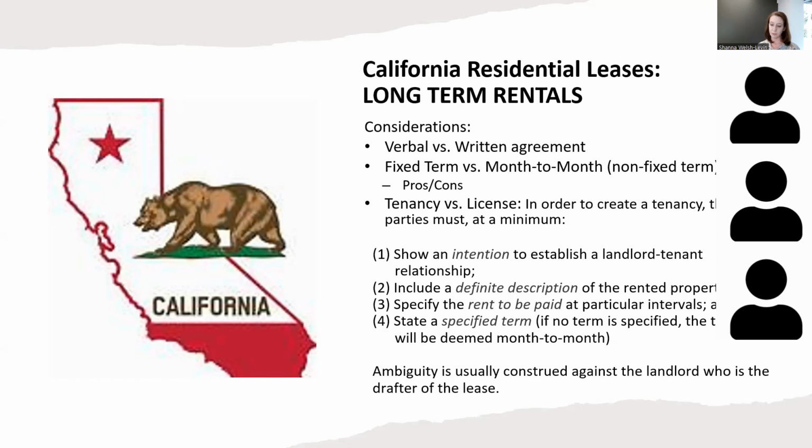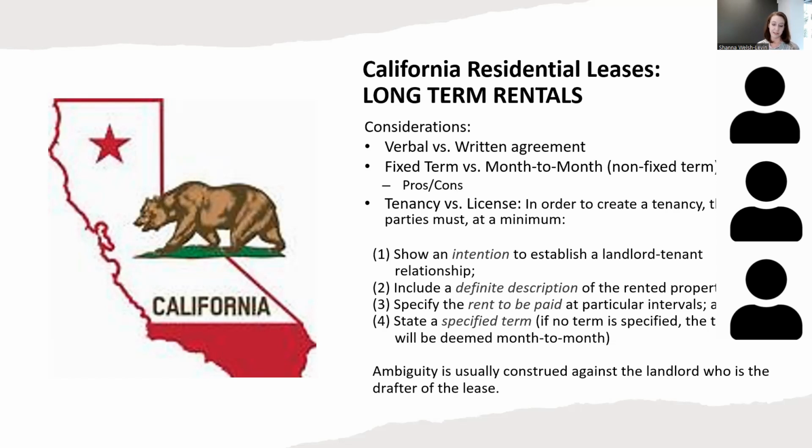In a tight rental market, when there is low vacancy, a fixed term may be a disadvantage to the landlord because it may limit them from raising the rent or finding a better, higher paying tenant if the rental values go up. It's good for both parties because the tenant is obligated to stay for the duration of the term. The tenant can't just vacate with 30 days notice. Likewise, the landlord cannot capriciously terminate the tenancy or raise the rent during the fixed term.